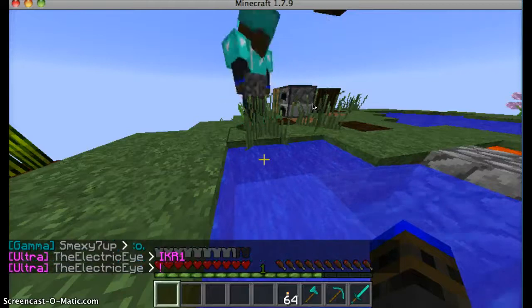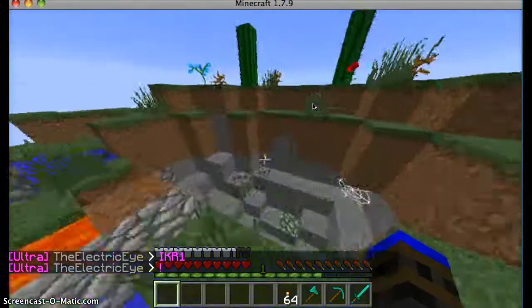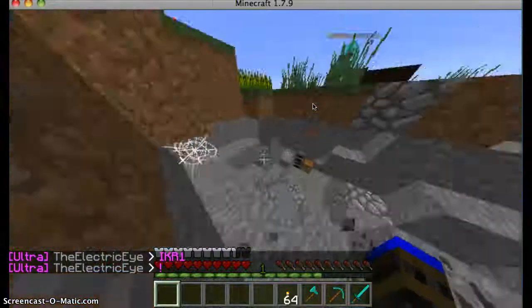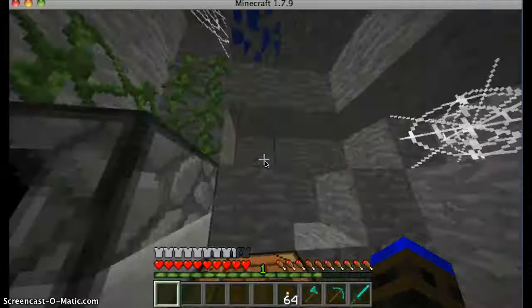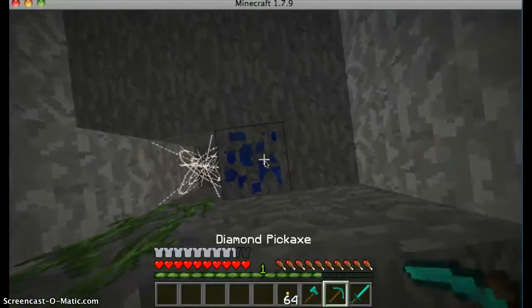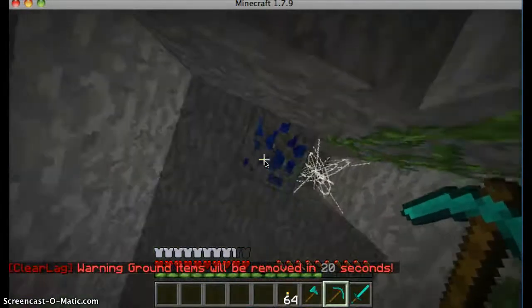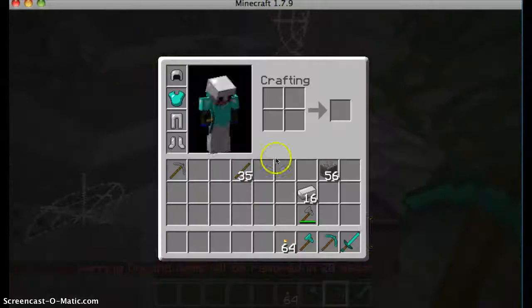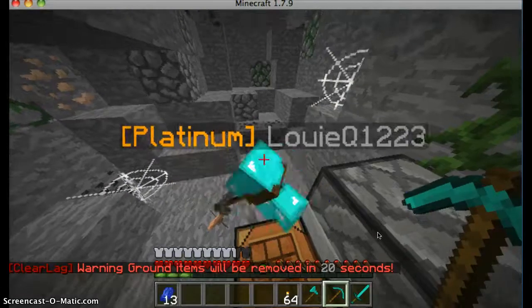So what should we start making? Let's explore first. Ooh, that mossy cobble. Oh, there's some stuff down here. Blue, what are you doing? Well, I thought you needed an iron pick. I have a diamond pick.